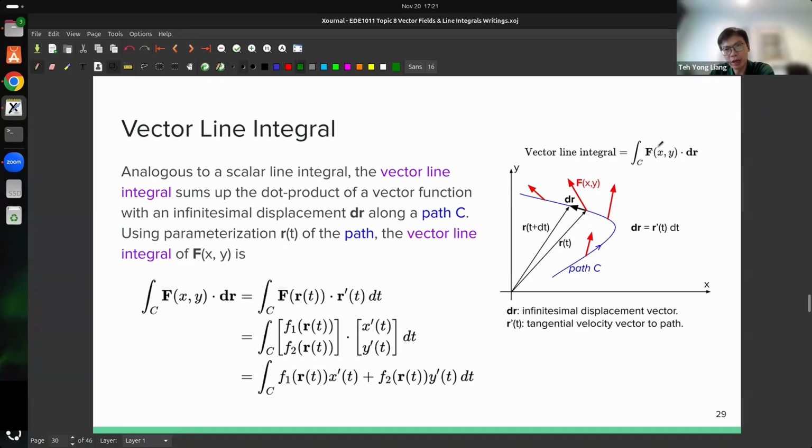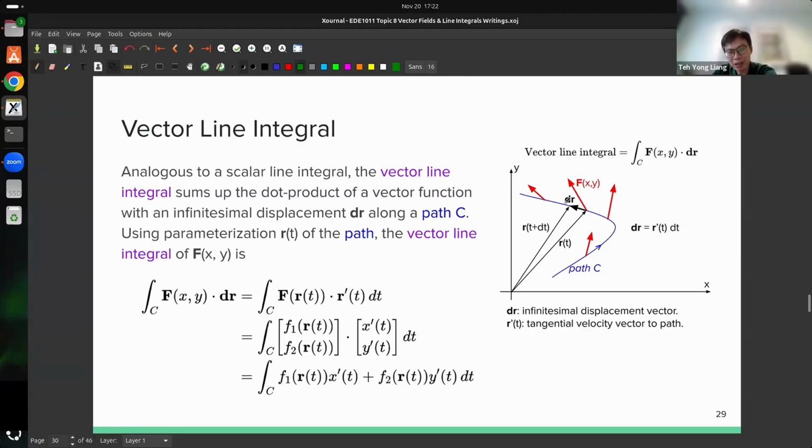It's integrating F dot dr. F is the given vector field. So now you have to find out what is dr, right? Because F is given, you have to find the unknown dr, the displacement vector dr. Just now I mentioned that dr is just a small displacement along the path C, along some given path for which you're supposed to evaluate the line integral.